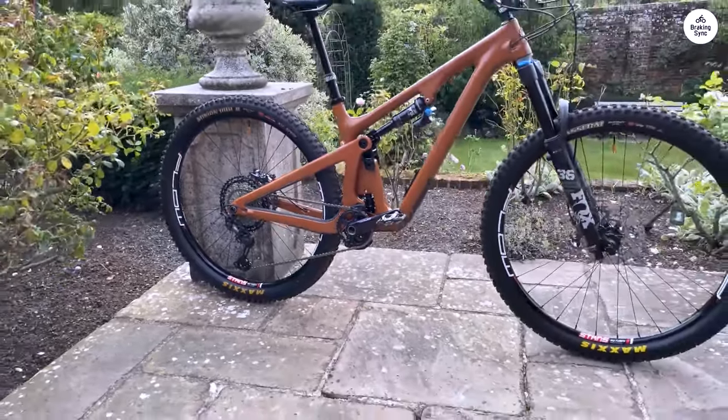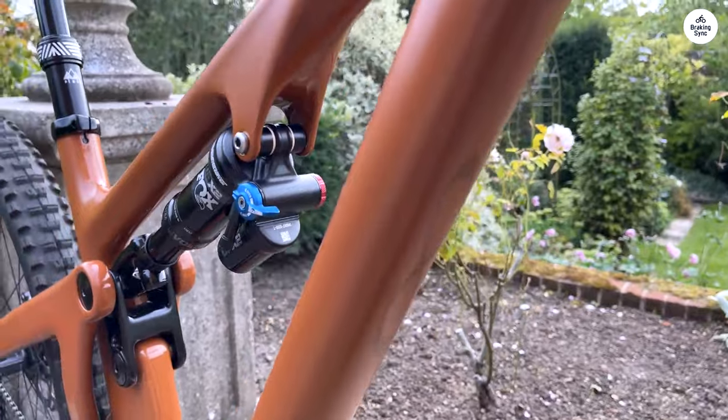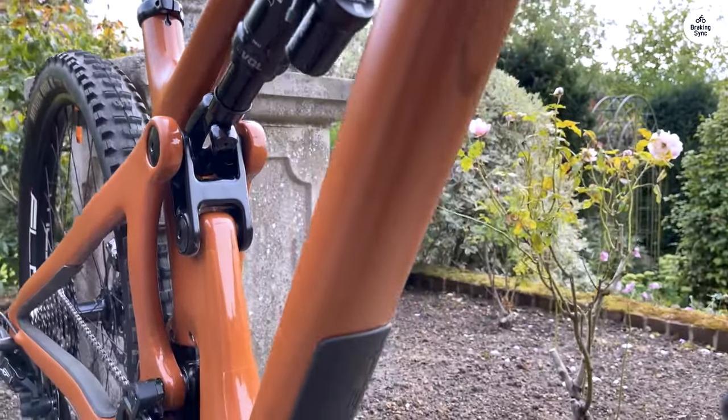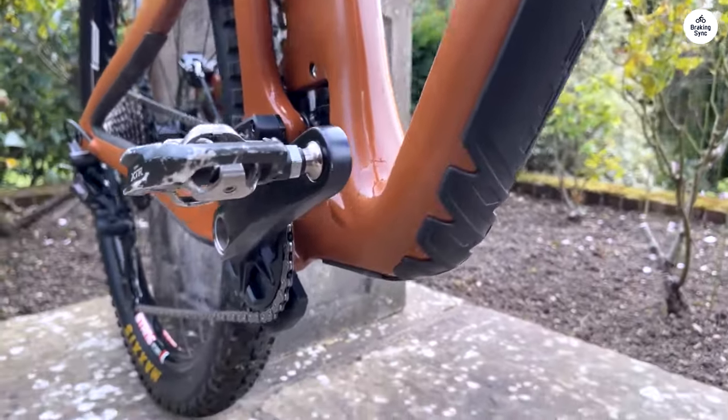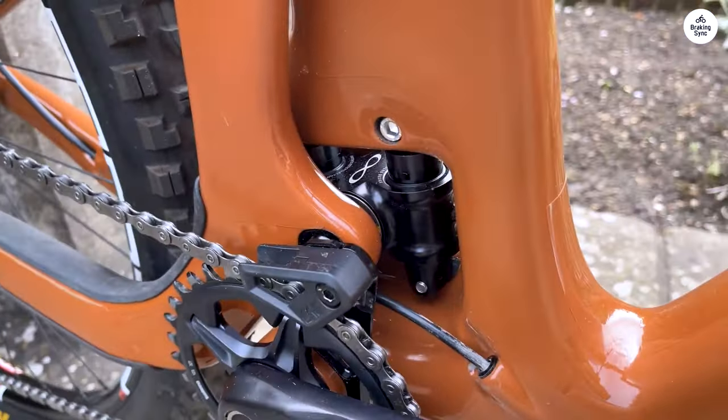While climbing, I could feel the bike's suspension working well. It absorbed the bumps, making it easier to keep a steady rhythm. I could pedal harder without worrying about losing control. This is a big deal for someone who enjoys climbing tough trails.